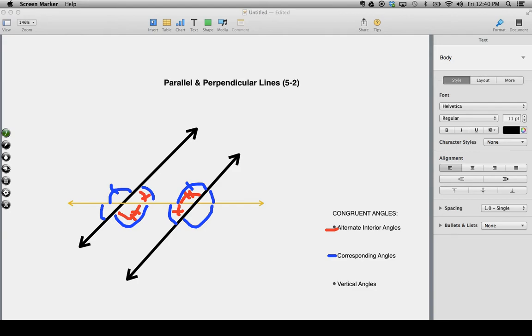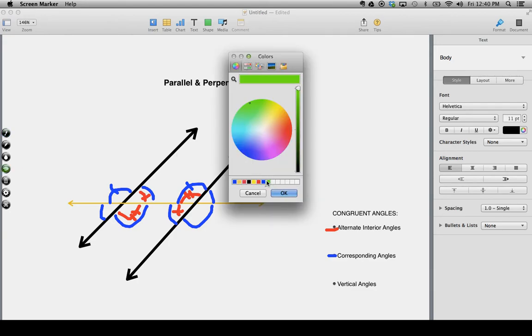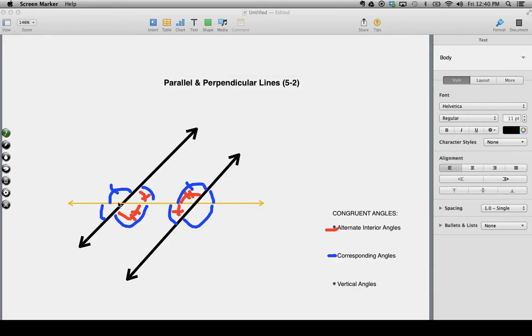The last situation we could talk about is vertical angles. Our vertical angles are found across, and they share the same vertex. So I could just draw a picture over here on the side. We have angles that are created here. This angle is going to be congruent to this angle over here. They are going to share the same vertex. So this one is congruent to this angle, and this angle is congruent to this angle on the other side. And we'll denote that with two little hash marks inside the angles.